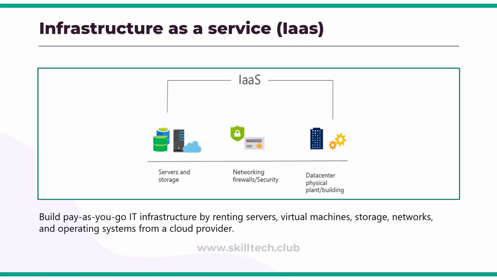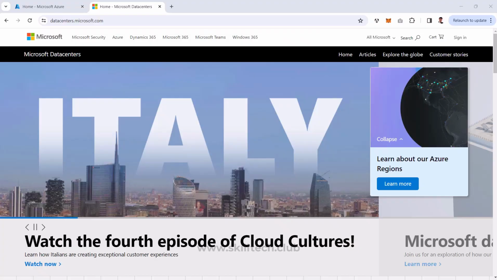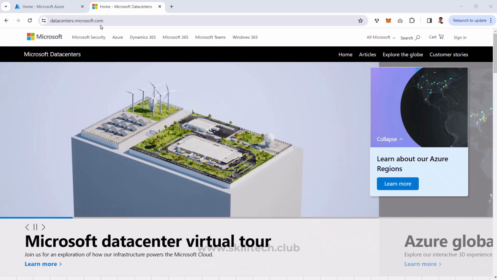And then when you are using them, no matter where you are located, you can use them by just making certain configuration clicks on your Azure portal. This infrastructure they are providing to you as a service. And that's the reason understanding the infrastructure architecture of cloud is very important. In order to understand this infrastructure power of the Microsoft Azure Cloud, I want you to visit this website link, which is datacenters.microsoft.com.